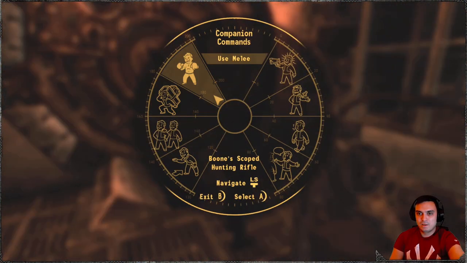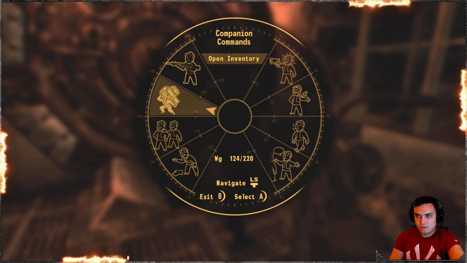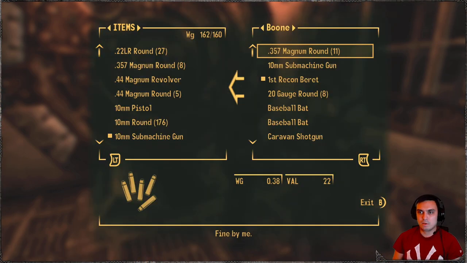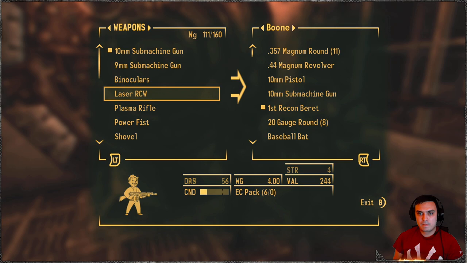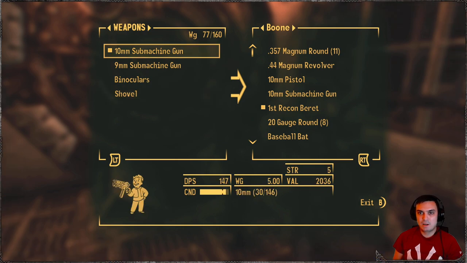Alright, man. Bonehead. Oh, dude, you're hurt bad. Take a stim pack. It's not working. Oh, wait, my bad. It's full HP. This is his weight limit. Fine by me. That's what happens when you play once a week. Get rid of that. Put that in there. Bonehead! You managed to carry all of it.